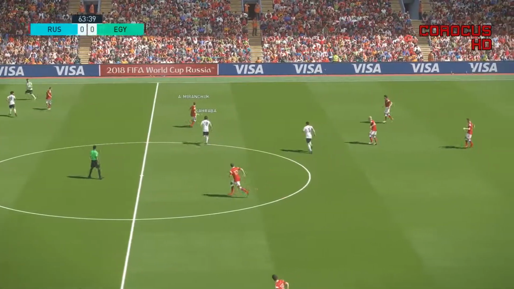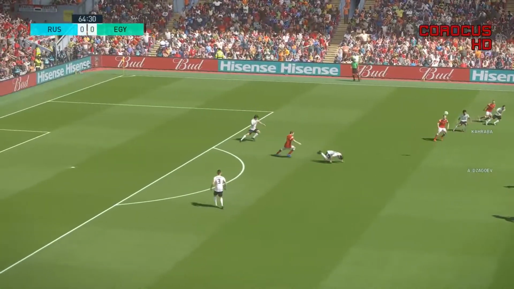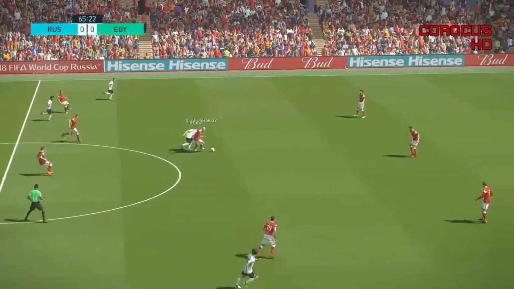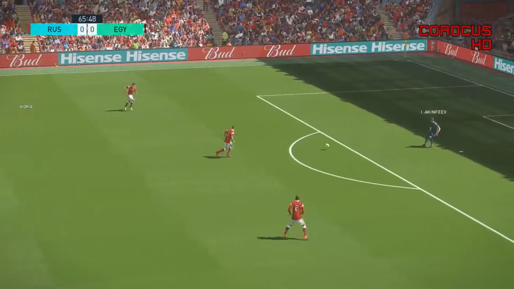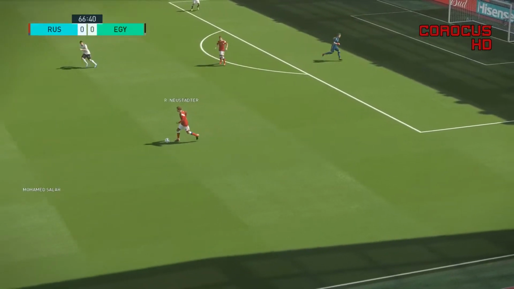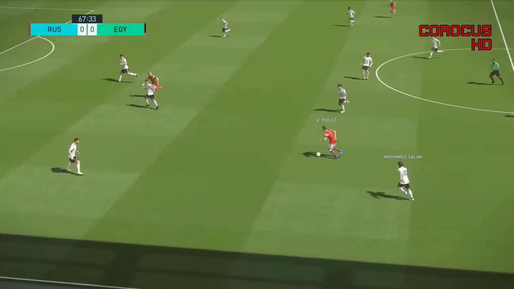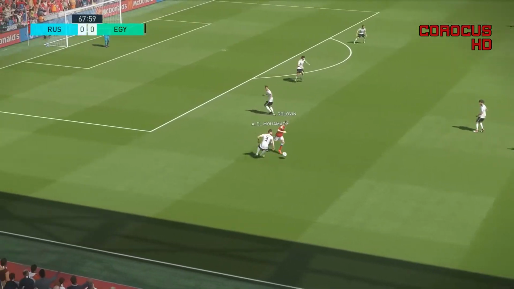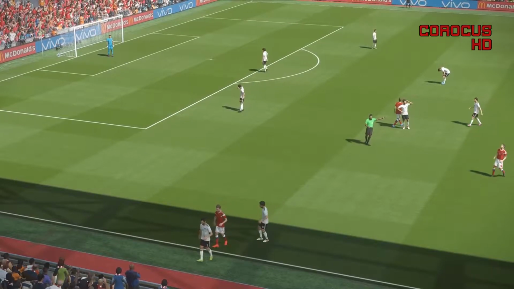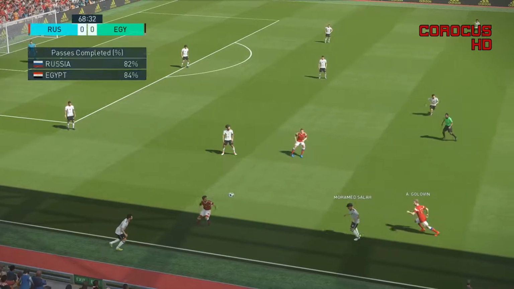Towards Warda, they intercept. Headed away with a lot of effort. Koka receives. Dispossessed immediately by Glushakov. A pass to the captain Akinfeev. Advancing. Passes to Polos. Waits for the pass there, but well, he could have gotten back on the ball. It was deflected off of him, and a throw in now to Egypt.